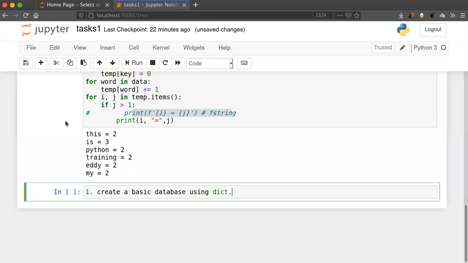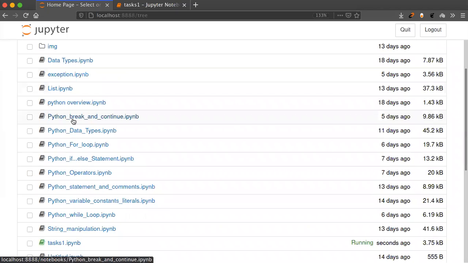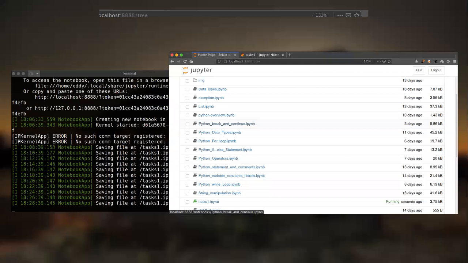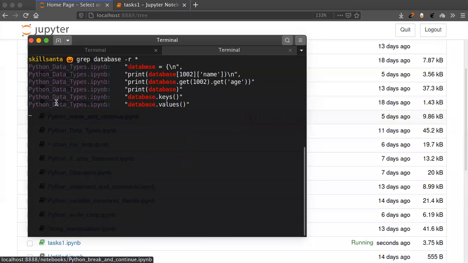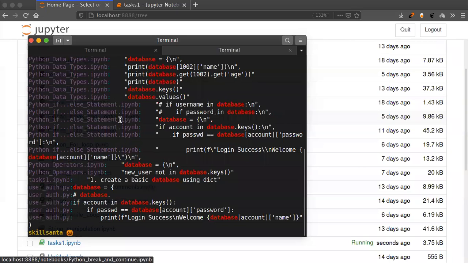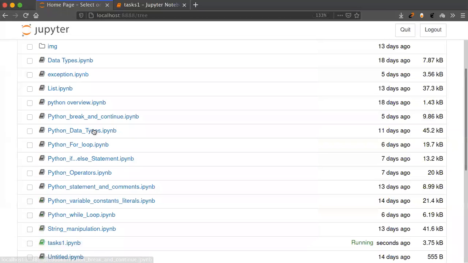Let me show you an example. Instead of searching each time, I can use the command line method and search for Red Hat 123. In the Python data types file, I will copy this. This is a notebook.